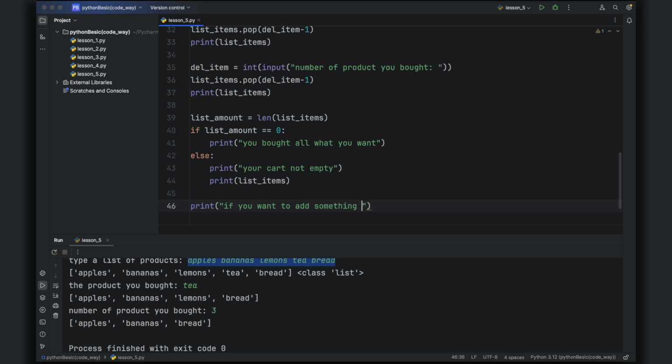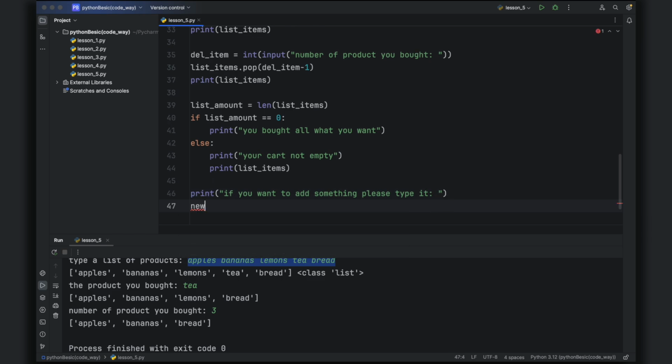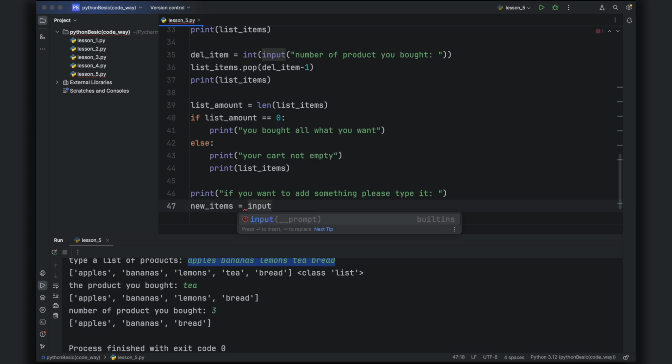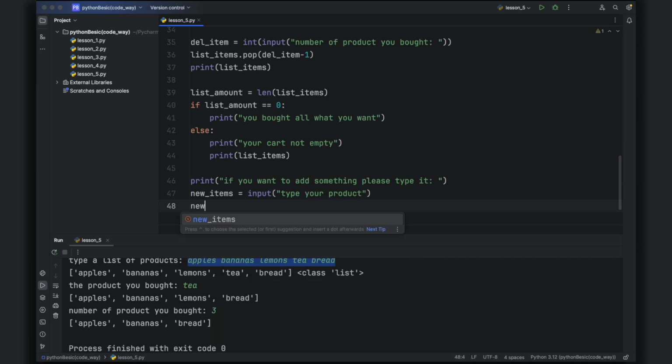We'll print this, ask the user for products, split our string and save it in a list.